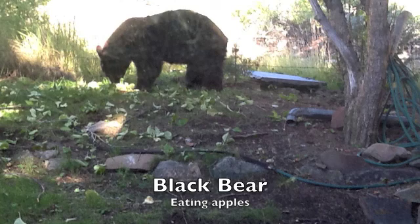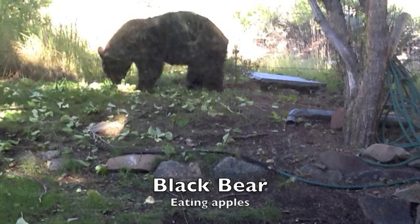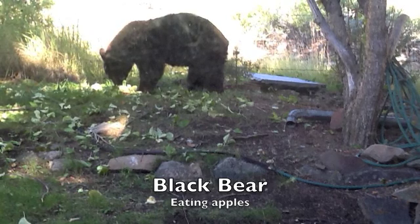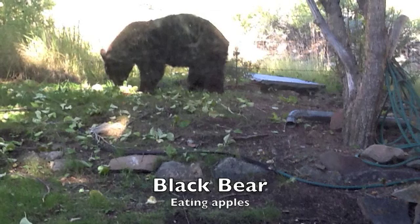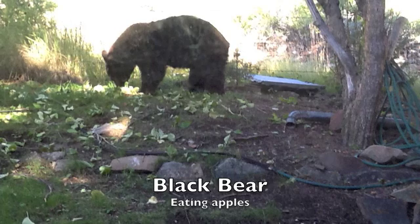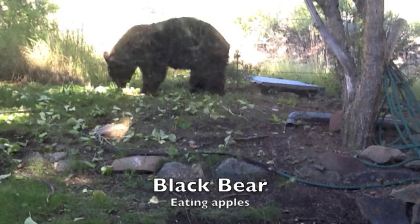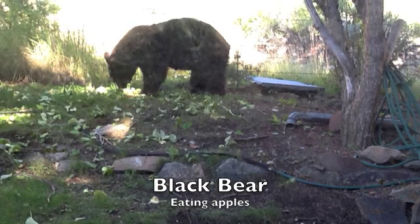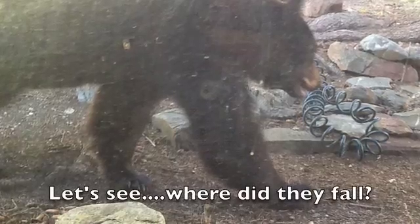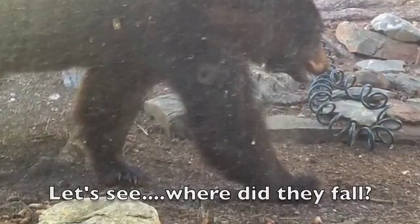Back at the cabin that night, while we were cooking supper, we had a really interesting visitor. We had noticed the apple tree behind the house, but the apples were so high up we couldn't reach them. Well, this bear came down the mountain from behind the house to get those apples. The bear, who was at least 8 feet tall when he stood on his hind legs, climbed that little bitty apple tree and proceeded to bounce up and down, shaking at least 4 dozen apples from the tree. It was raining apples. Then he came down the tree and began to eat those apples one by one.